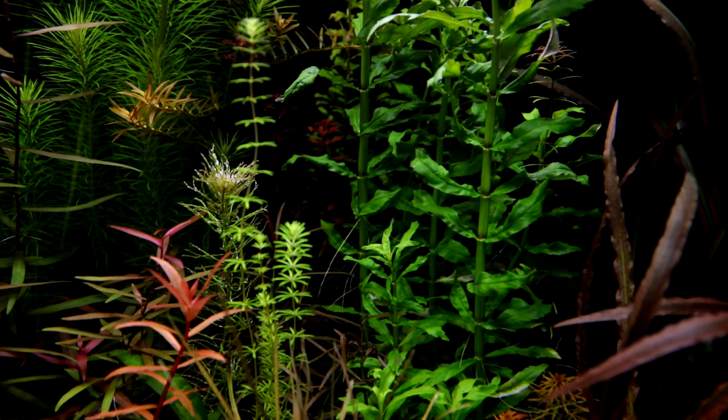Over the years, I've definitely found a lot of stem plants that just want to grow up, get into the air, and grow up out of the water. Of course, there's a lot of pond plants that do that too, like lilies. They're trying to throw their lily pads up real quick. I think that's an easy, relatable plant that a lot of people have, going like, oh, why is it trying to get to the top so fast?